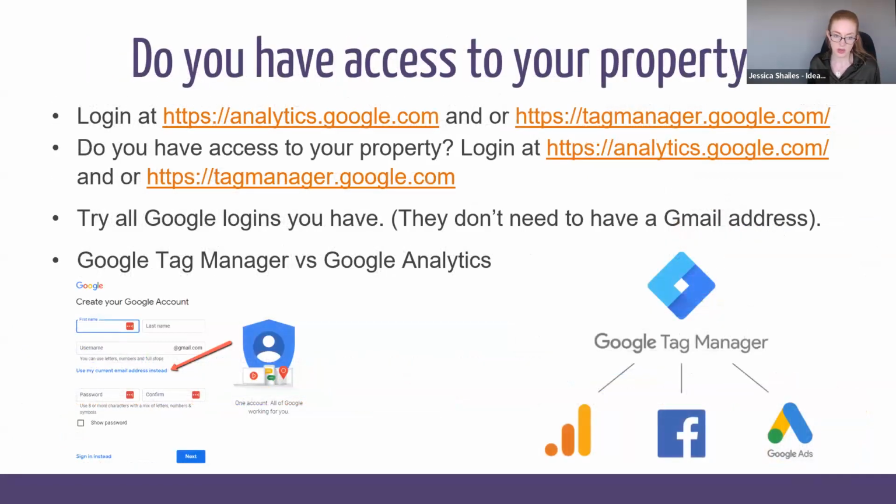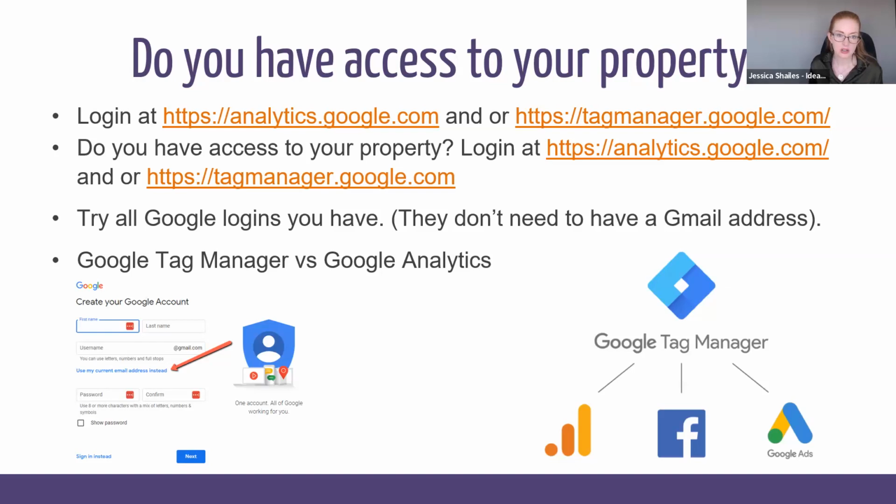So the next question to ask, once you know whether you've got analytics or not, is whether you've got access to the property. So if you haven't got Google Analytics on there, then obviously we're going to go through the same steps, but you might have to be creating the property from scratch. But I think a lot of people have probably already got it. They just haven't moved over.